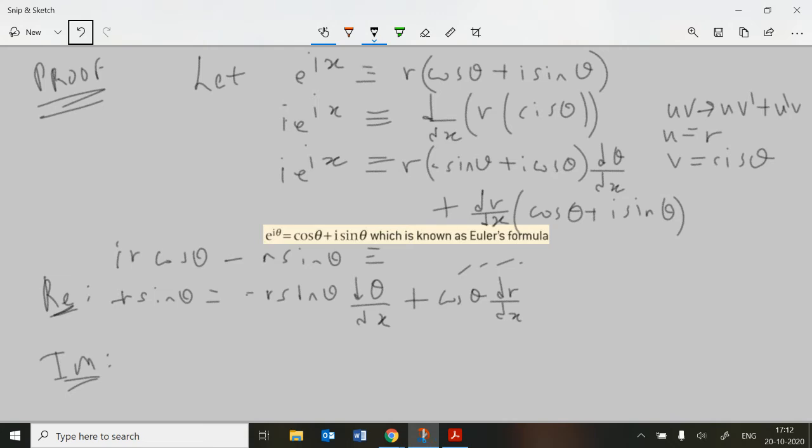And then by comparing the imaginary parts on both sides of this equation that's coming out here, obviously the derivative needs to be the same on both sides, so we could potentially create that as a triple equals here, saying these are identities. And so in comparing the imaginary sides here, you've got r cos theta here, so that's the imaginary part of this complex number here, and that's just the coefficient of i. And then on the right-hand side, we can see that we've got r cos theta d theta dx, and we also have sine theta dr dx there as well. Okay, so now we've compared both the real and imaginary parts of both sides.